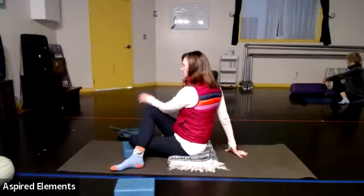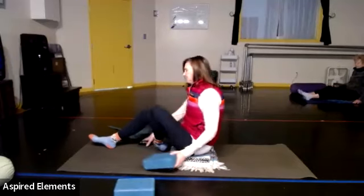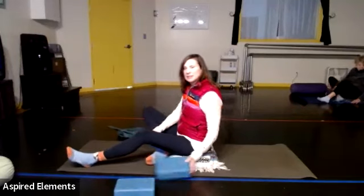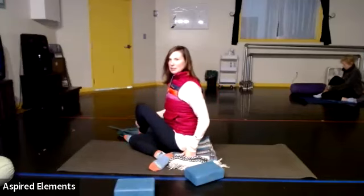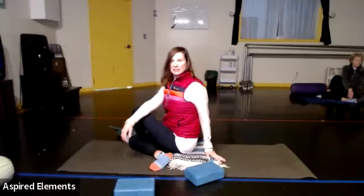And then release. Now, shake out your legs first. And then do the other side. So now your right leg comes in and your left leg goes over. And now the other sit bone, make sure it's down. Sit up tall and then rotate. That feels pretty good.